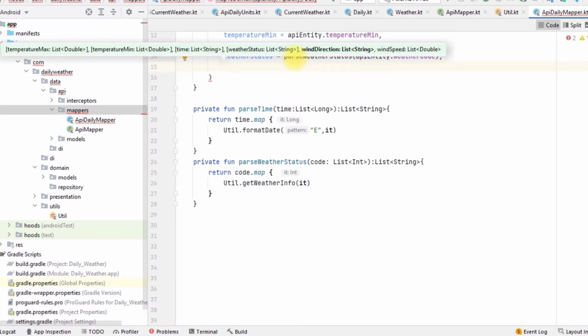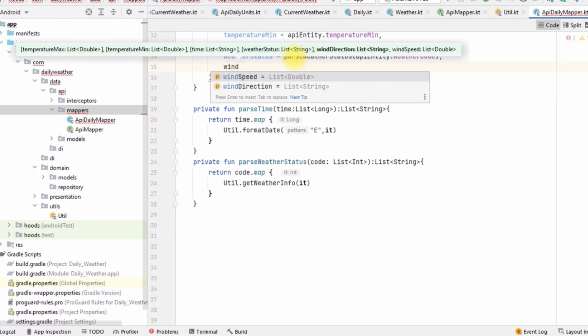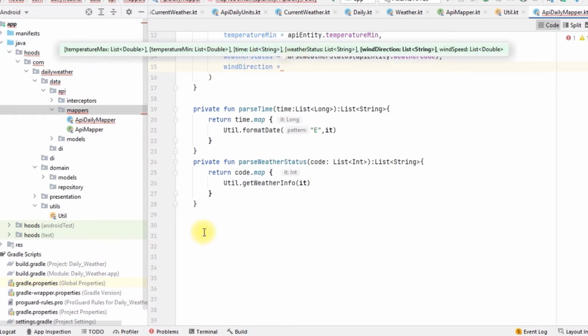What remains to pass is the wind direction, and we also have to transform this wind direction, so we also have to create another function.